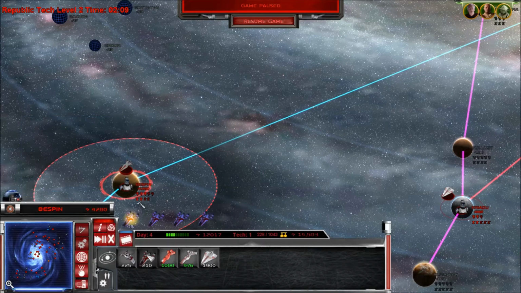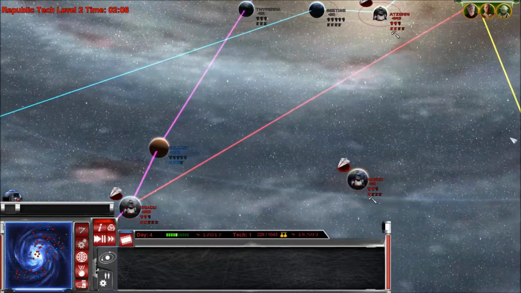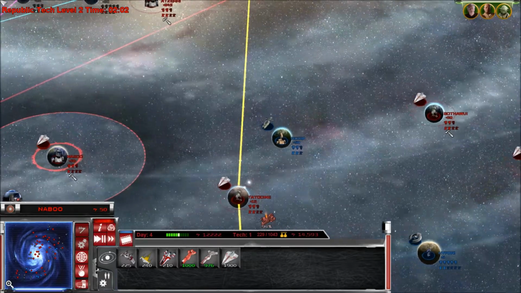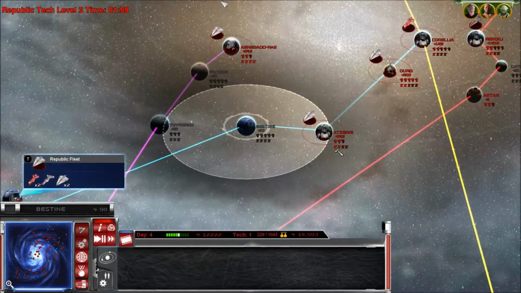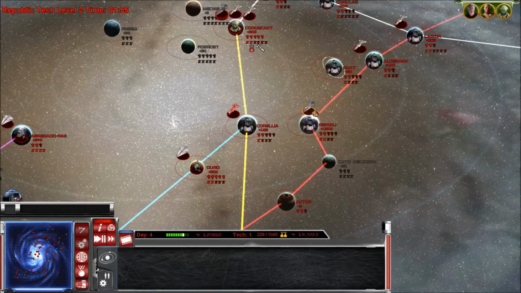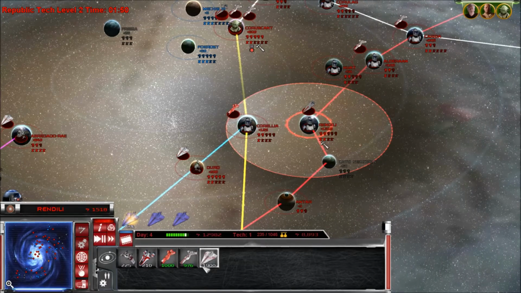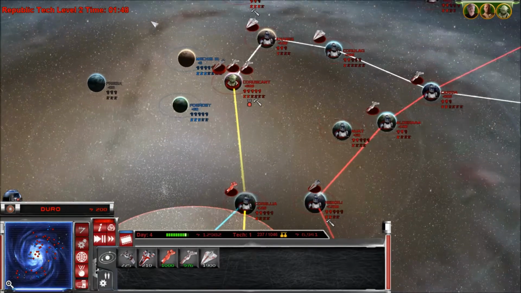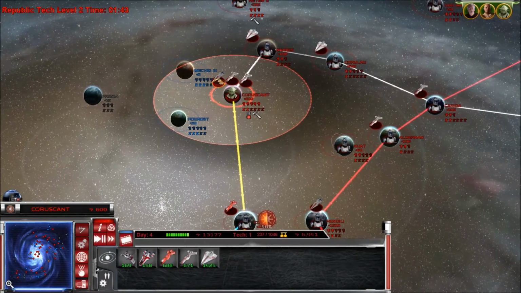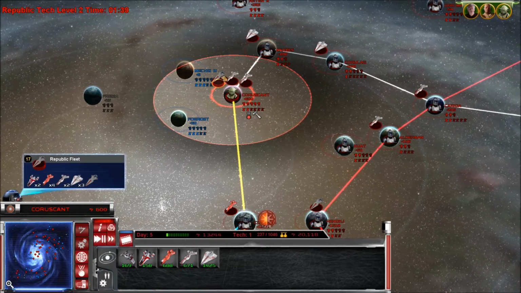Let's get some bombers constructing. I might do it. Might give us the initial first hit that we need. What else have we got? Oh, Fondor's going to be a pain in the ass to take. That'll do. It's a pretty decent sized fleet.